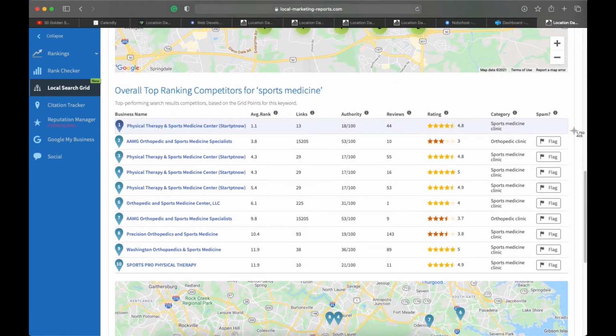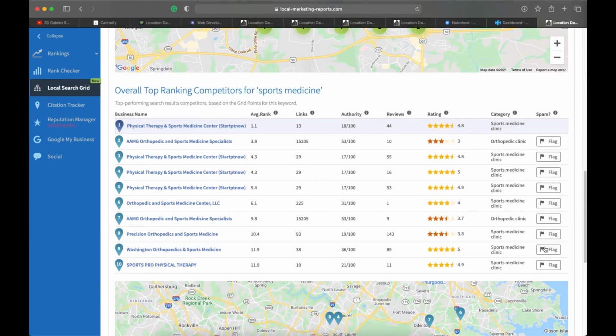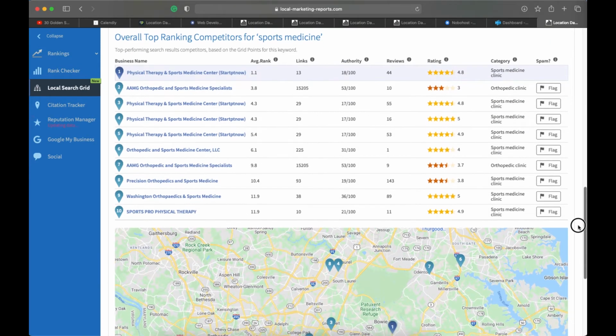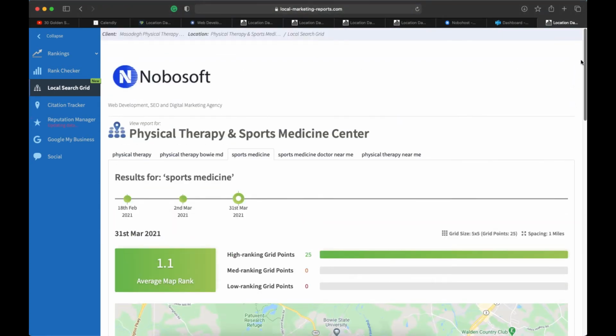But this time, on the overall competitors ranking table, I see some of our locations as competitors. We have 4 locations out of 5. It doesn't mean anything, except we are dominating the local search on this keyword. Now, let's go back to the sidebar and take a look at the other pages of this report.